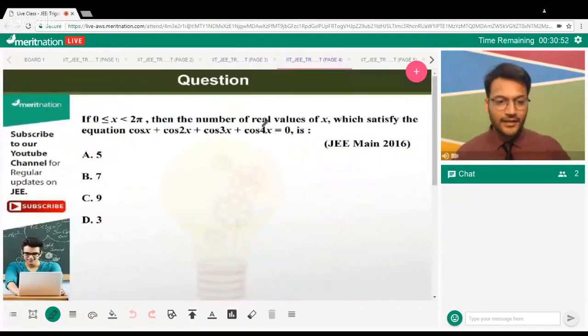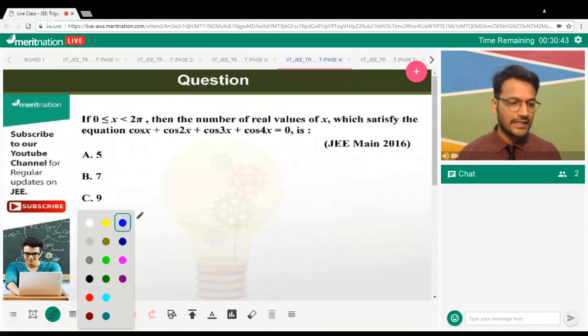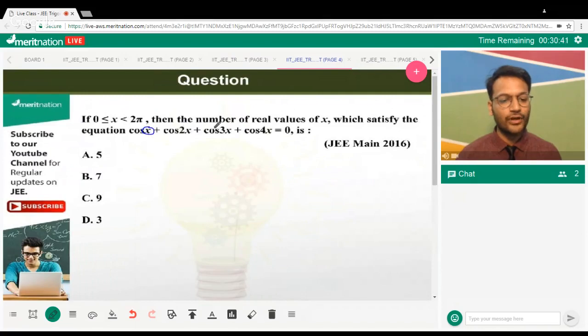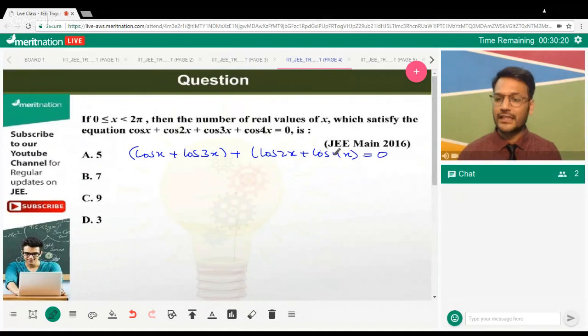Let's move on. Okay, now such questions you would have solved many a times. Over here, I've already told you one good technique in the previous class: whenever you find odd type of terms, consider adding them or applying the formula between them. And when you have even, select them, right? So we'll first write this as cos x plus 3 sin x, and this can be written as cos 2x plus cos 4x. This is what is being given to us primarily.